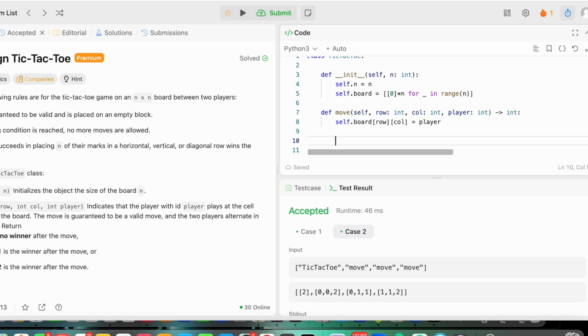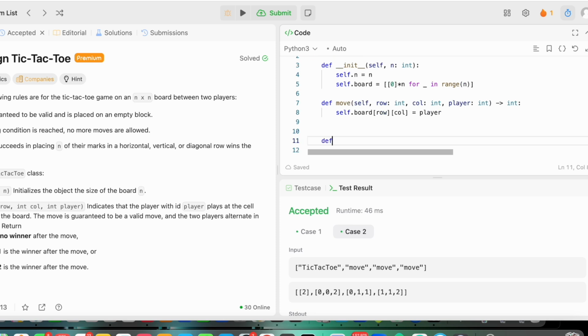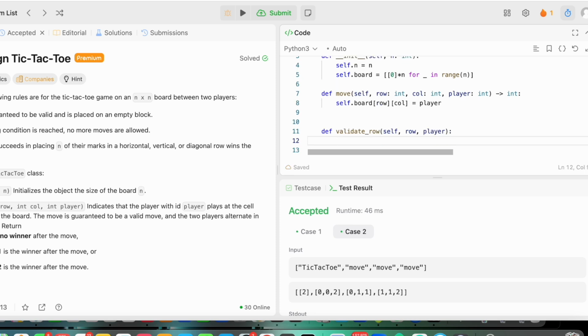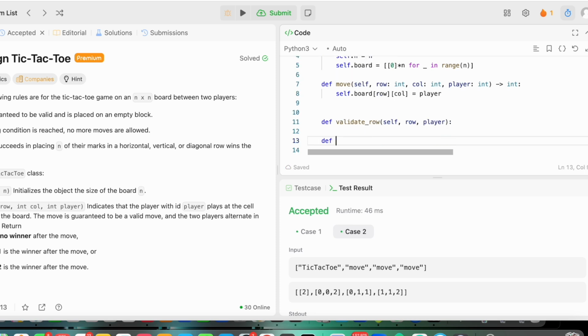So after making this move, we have to check in the current row, current column and the positive and negative diagonal, whether this player has won or not. For that, let's say I will write a few helper functions. First one is to validate the row, that will take the row and the player. Next we will have a function that will validate the column, that will take the column and the player.